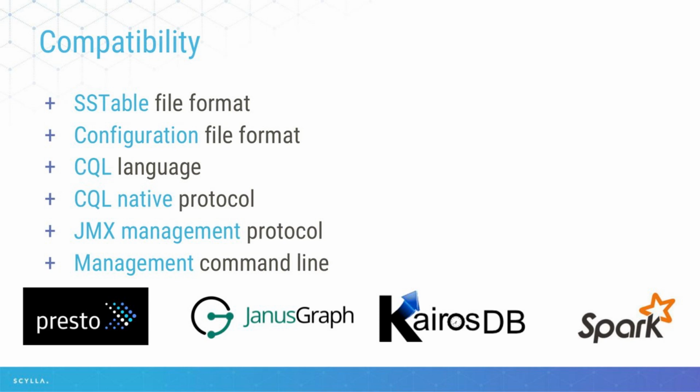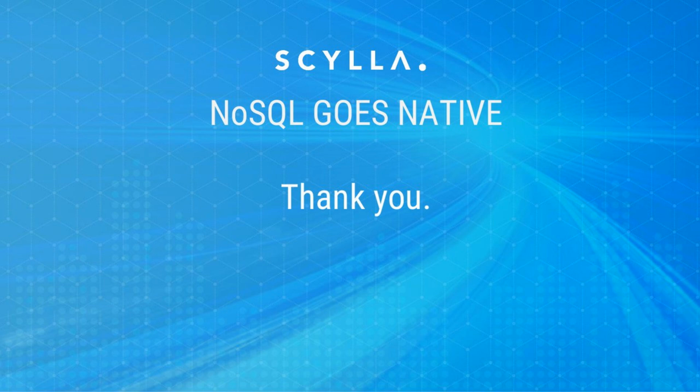We use the same nodetool command. As you saw before, we will create the same output as you would get from the current existing Cassandra. For third-party solutions, we work with the same connectors as you have today for Spark, Presto, and KairosDB to get data in and out of Scylla. The new JanusGraph, the next evolution of Titan, will use the same protocol with both Scylla and Cassandra, so you can move your application back to us.